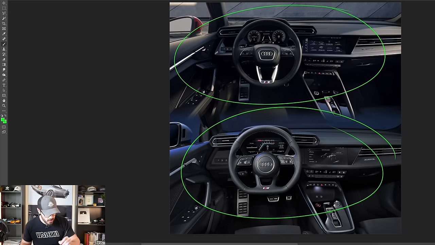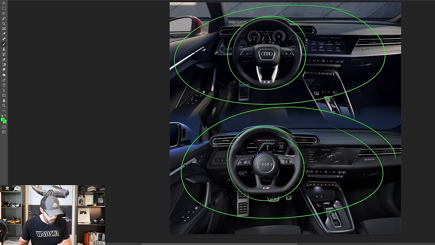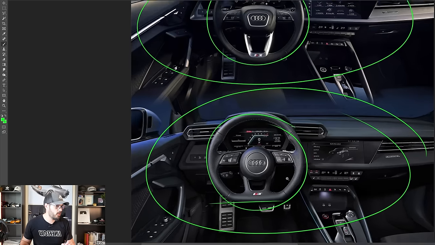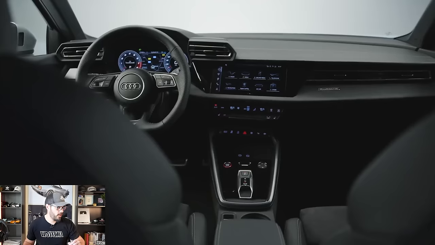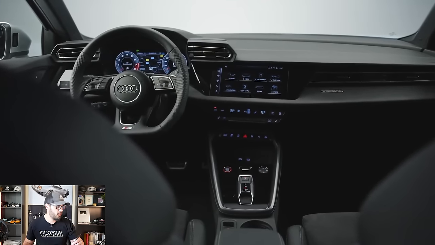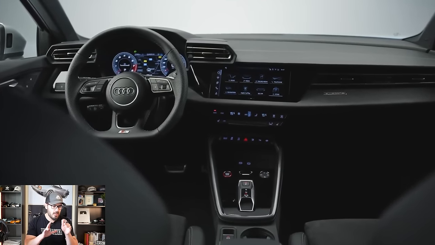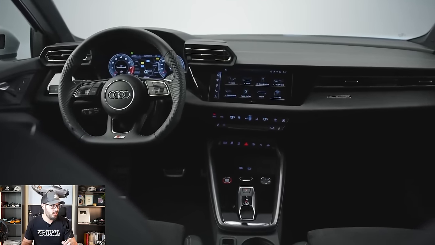You can see the changes here. We have a round steering wheel for the normal A3 and the S3. You have the optional flat bottom steering wheel, looking a lot sportier. A couple of details I would like to change on both the A3 and the S3, as you see here, this gloss black. I've never been a fan of all the gloss black that we have in the interiors of Audi, because it gets dusty and you can see all the fingerprints very easily and quickly.